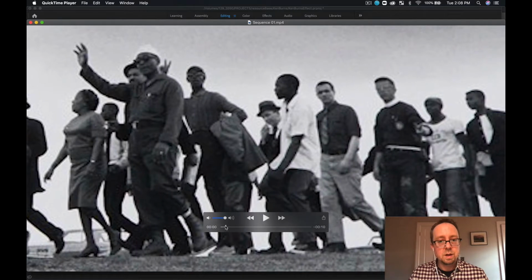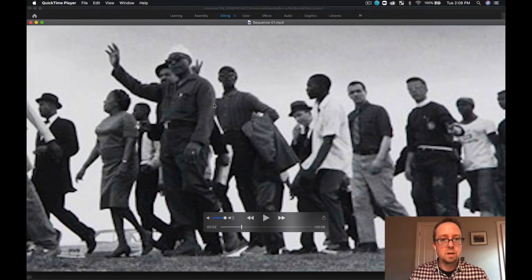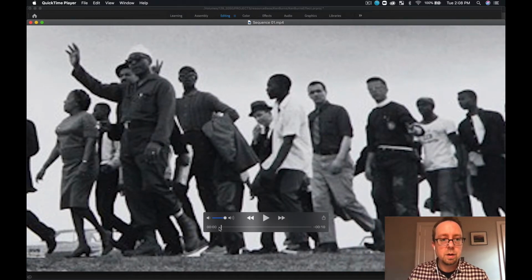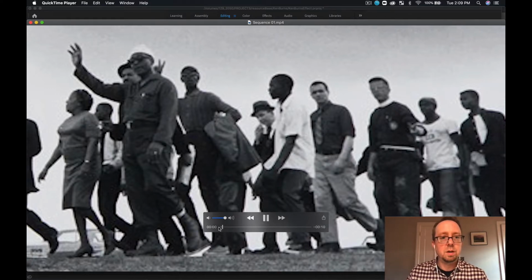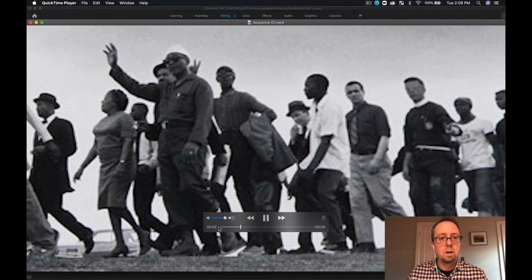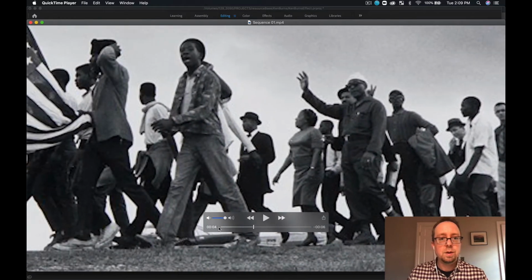Okay, so what I decided to do is this gentleman and this gentleman behind waving the peace sign, they seemed like very compelling characters to start with. So we're sort of imitating a panning motion of a camera moving from right to left. And then I want to zoom into this other gentleman, this young man, who is also just very compelling looking to me.